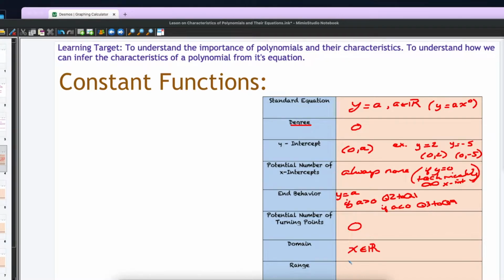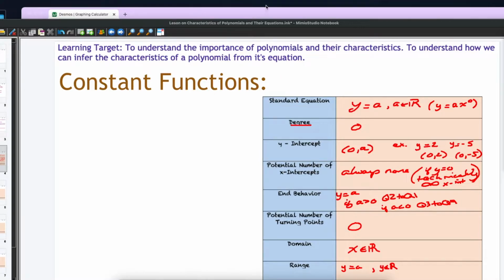And in terms of its range, because y is being held to one fixed value, again, if we're saying that the line is y equals a, that is its actual range. So I don't know how you want to write that, but you can literally just write y equals a, such that y belongs to real numbers, and that would be just fine. That is your range. It's that one value a. That's it. It's the only way you can get it.